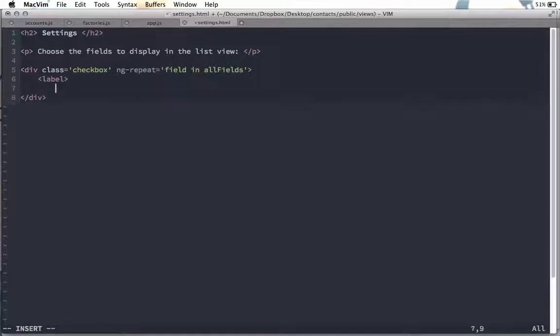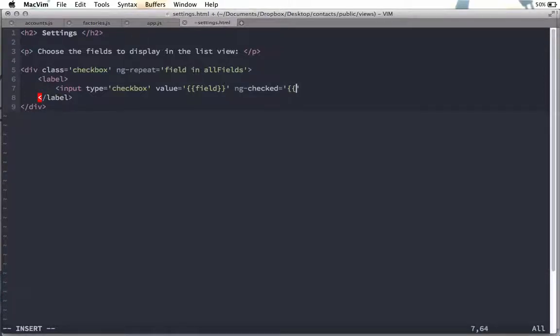And then we'll have our label here, which actually with a checkbox input can surround the label. So we'll set input.type equals checkbox. And the value of this is going to be whatever the field is. So this is going to be the name of the field. But then we have to decide if it's checked or not. And we can't use the normal checked property because this is an Angular app. So we'll use ng-checked. And this way we can actually write an expression.